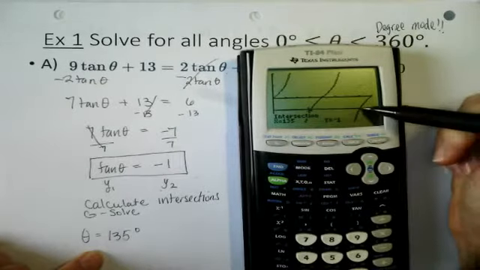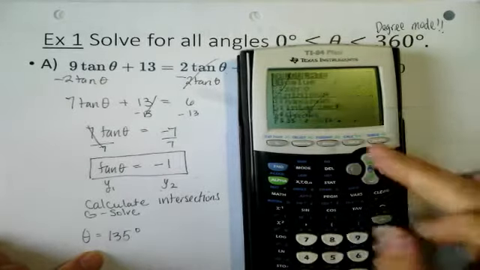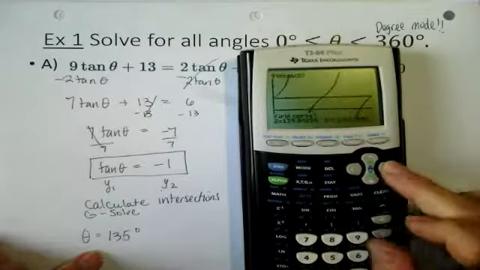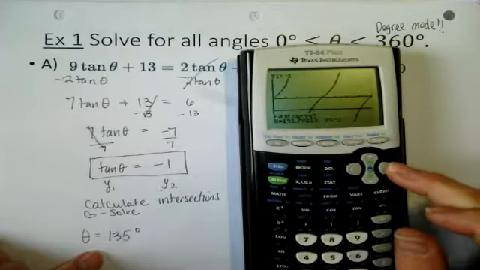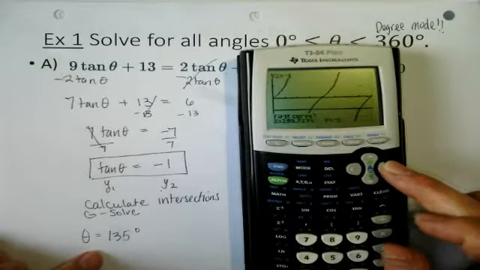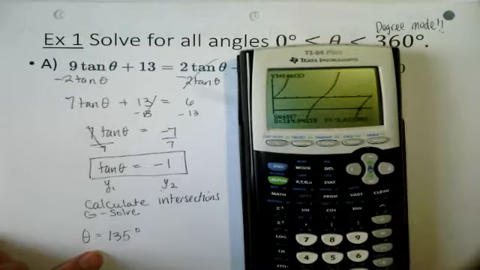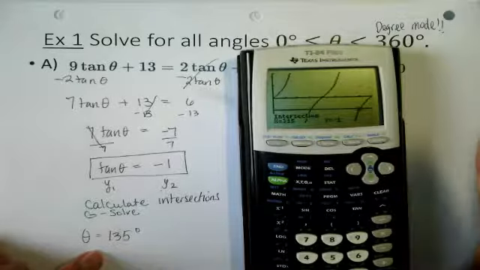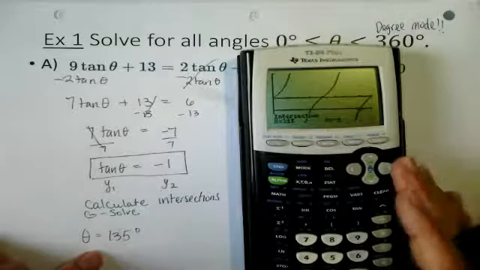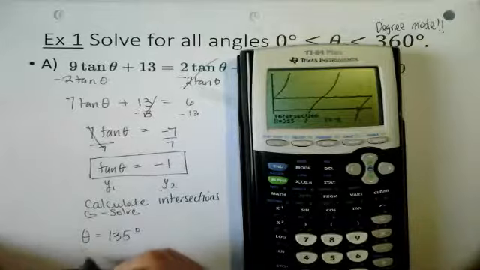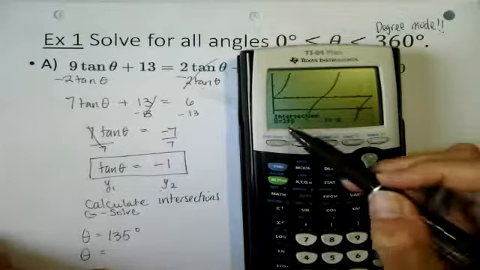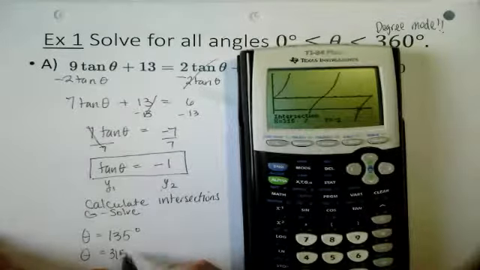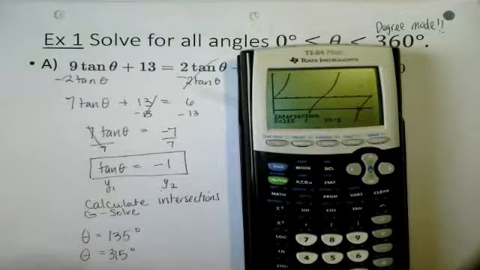We also need to find this other intersection. So second, calculate number 5. And I'm going to move Tinkerbell along the line to get to the next intersection. On the Casio, it's so much easier. All you have to do is press graphing solve and then intersect and then arrow right, and it'll give you the next intersection. It's so easy. And then 315 degrees is the second solution.